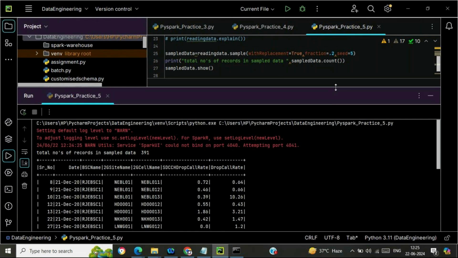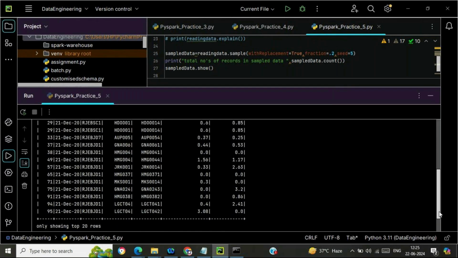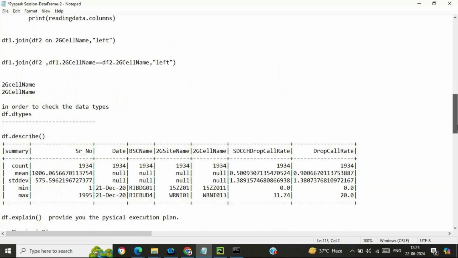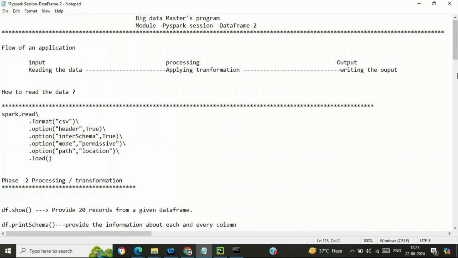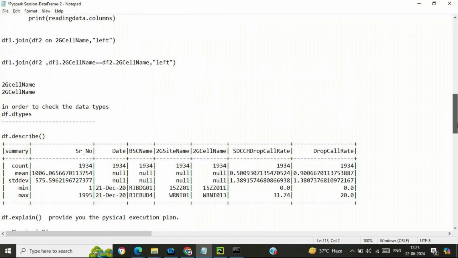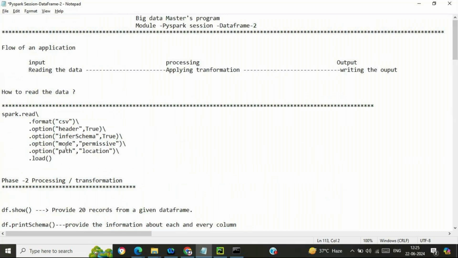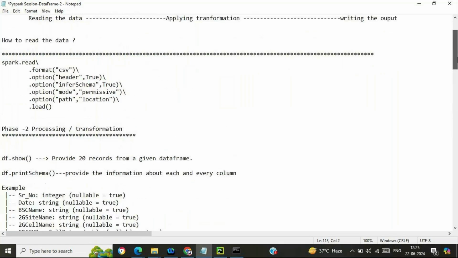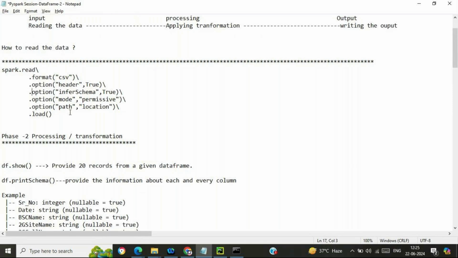So this is nothing but seed. I think that is fine for today's session. Tomorrow we will have more discussion on the transformation side. From the look and feel perspective, these are the operations I wanted to show. In tomorrow's session, we will discuss how to refer to a particular column, and, given different columns in a data frame, how to apply filtration, group by, and order by.